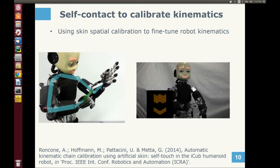And now if I touch like this, you see it on the left side, you can basically close the kinematic chain. And in this case, let's say the right finger is touching a particular taxel, and you can do forward kinematics for the right finger and localize it in 3D space. You can do the same for the activated sensor on the left hand. And it's likely that you will have some kind of mismatch, right? Small or big. But this mismatch of these two positions in 3D will give you an error term that you can optimize, and you can optimize the robot model such that you minimize this error term, this discrepancy.